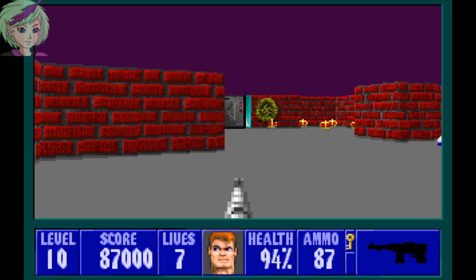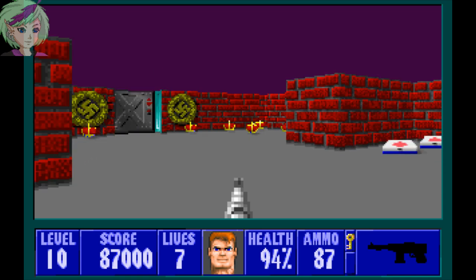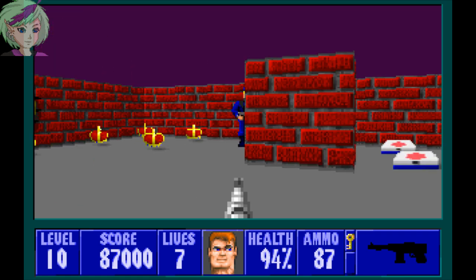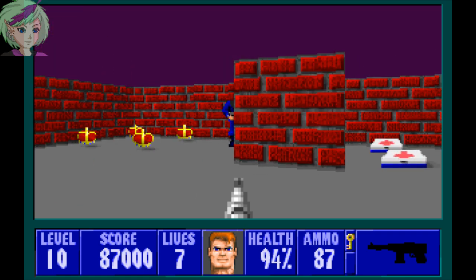Two elevator doors. Well, I can tell you this, one of them is a trap and one of them is the actual exit. I am going to open the trap. I will just fall for it deliberately. But before that, let's first make sure there are no enemies in this room, and I know there are two. Those members of the Schuhstaffel.